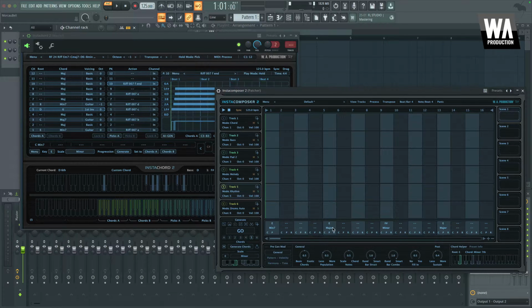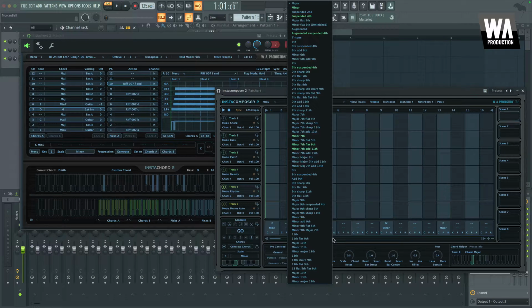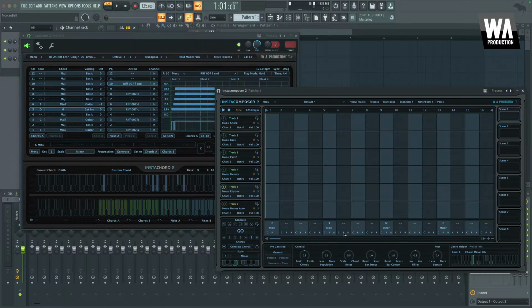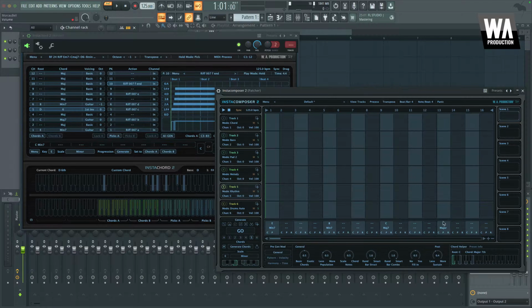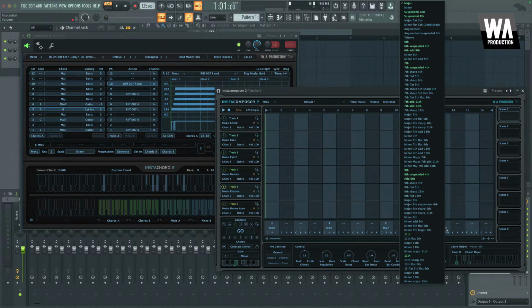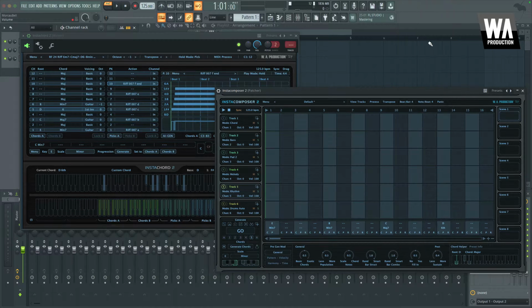I'm just going to go very basic and do 4 chords, 1 per bar. And so the second one was going to be a B minor 7th. So let's select B here. And then minor 7th. There you go. It's green. And now let's do a C major 7th. We got C. And there you have it. Major 7th is green. And then the last one was a D6. So we picked D. And what do you know? There's the 6th.